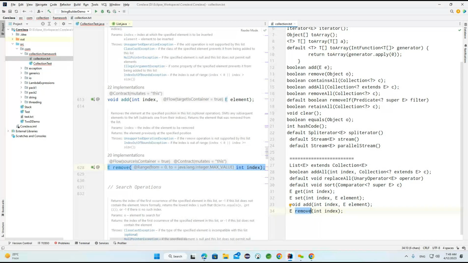Now here, using this particular remove method, we are providing the position. In the proper position, whatever element we are storing, that particular element is going to be removed. And using this remove method, we can observe which element is removed. But the other remove method, we are passing an object, and that particular object is going to be removed. But here we are not passing an object. We are passing a position, the position of the element we want to remove.